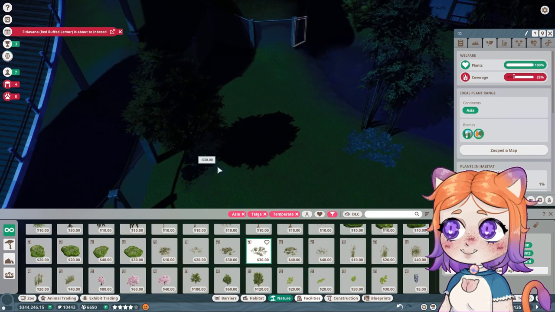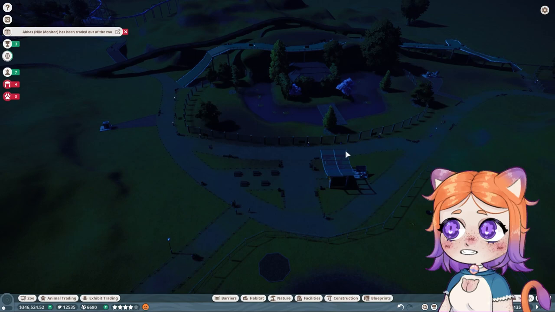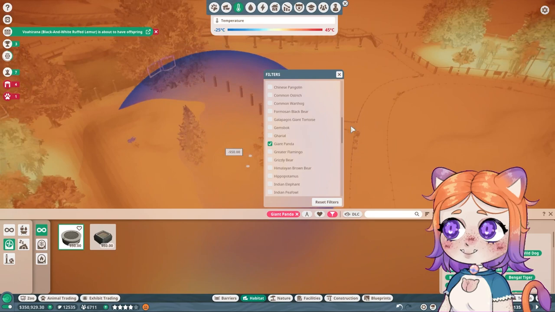There we go. Okay. Back to my pandas. Where are they? Sometimes I get confused, it's such a big zoo. Enrichment for Panda. Need the food platform. Pretty sure there's enough water to drink. Coolers. Is it trying to put it on the tree? It is trying to put it on the tree. I knew it. Could feel it in my beans.